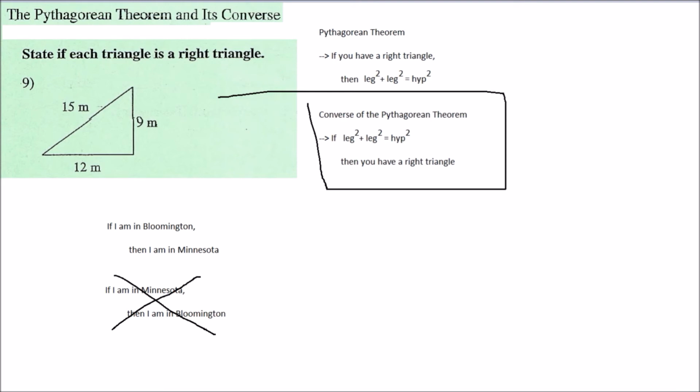But right now, one thing I just want to mention real quick: we probably shouldn't say for the converse if leg squared plus leg squared equals hypotenuse squared, because if we don't know it's a right triangle, then we can't call it the hypotenuse. So we should probably say a short side squared and another short side squared, and then what would be the hypotenuse. For all we know, it's just the long side or the big side. That's really what we should say.